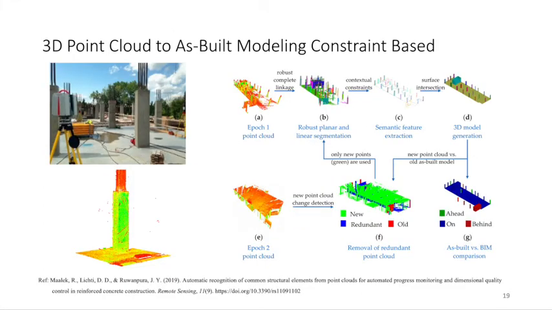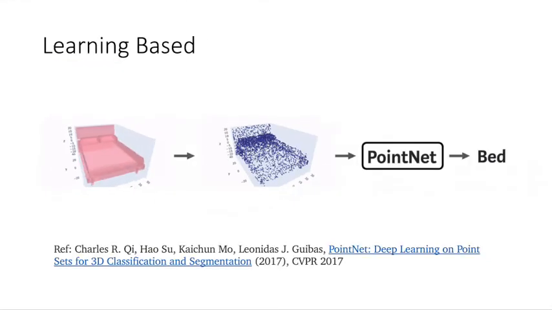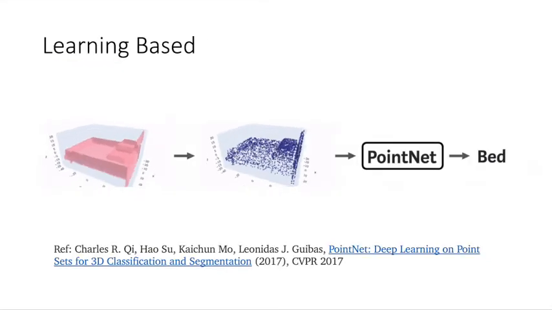The second method of converting a point cloud to an as-built model is heuristic-based techniques, where a point cloud is there and then we use geometrical constraints to detect elements from it. These geometrical constraints have to be coded. For example, to detect a column, we need to feed in the dimensions of the column which we are expecting to get detected, and then it tells us how many columns have been completed or not. Finally come the learning based techniques, which we are moving towards.